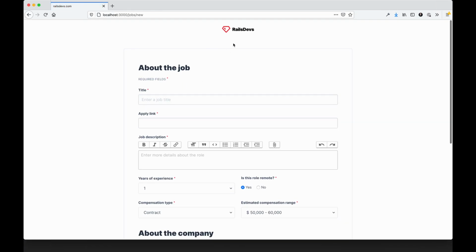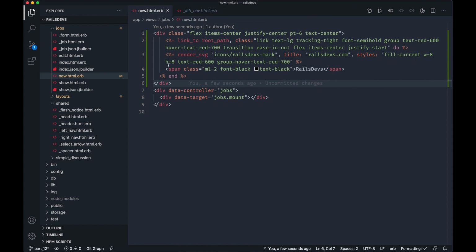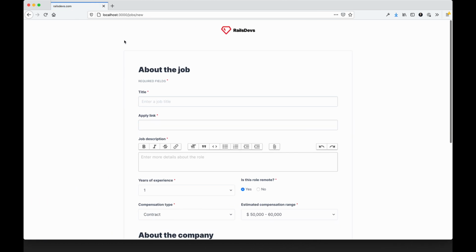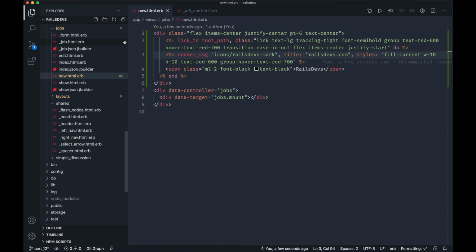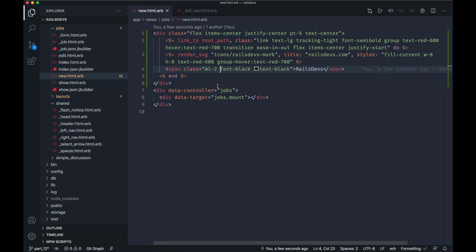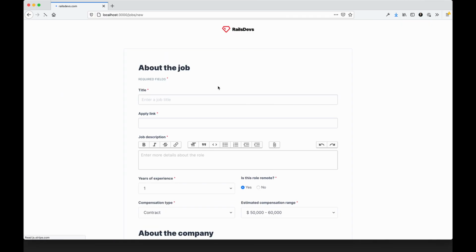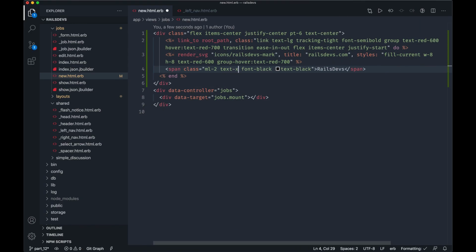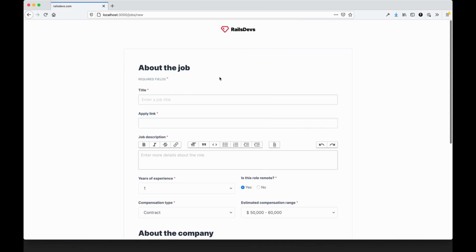There's a lot of margin on the actual form, so I might tweak that a touch. I think I'm just making the actual, yeah, that's not right. Just making the diamond bit or Ruby bit bigger. So let's make this text large. There we go.